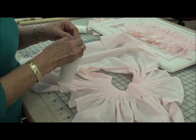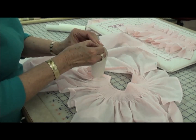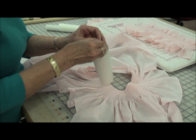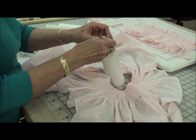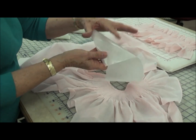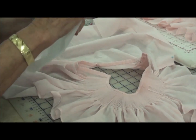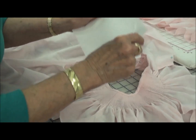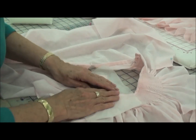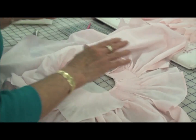I have to peel off the protection side of the sticky stabilizer, and this is the kind of stabilizer that we use when we're working on the embroidery machine. I say I'm going to peel it off. Yep, here we go. Okay. You see how it is? It's very sticky, very sticky. Now, when you're hand smocking, you need to know exactly where the center is, but when you're machine smocking, I haven't found that it really makes much of a difference. I don't want to press my pleats too hard, because when I flip it over then, I'm going to reposition some of it.